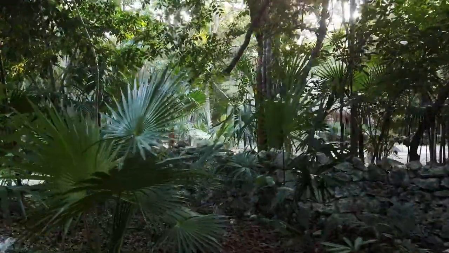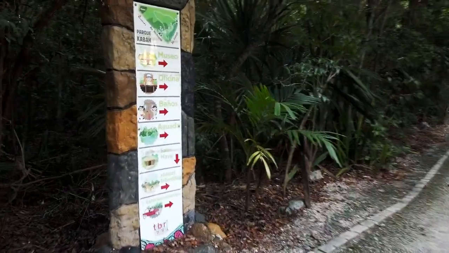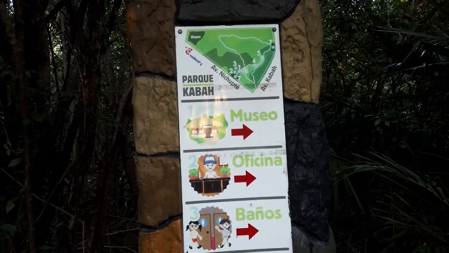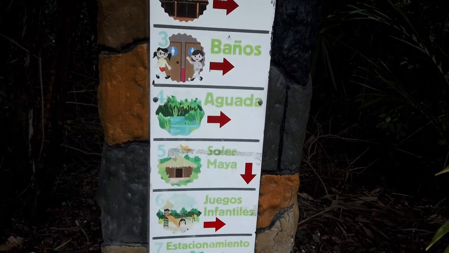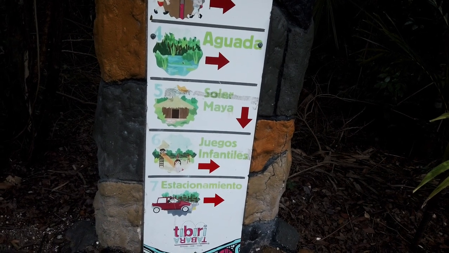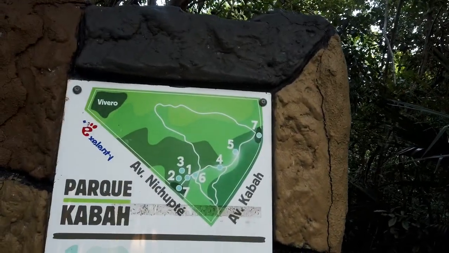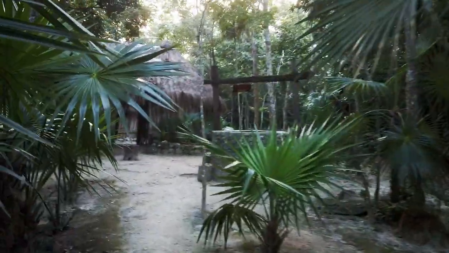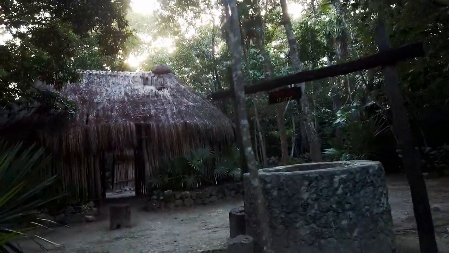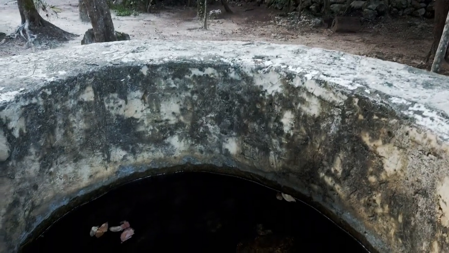Hang on, my phone's ringing. Let's have a look, see here. What does the sign say? Same thing. Museum, office, bathrooms, the water part, solar, kids' playground and car parking lot. And we Solar Maya right here. Something in through here. Pozo. Water.